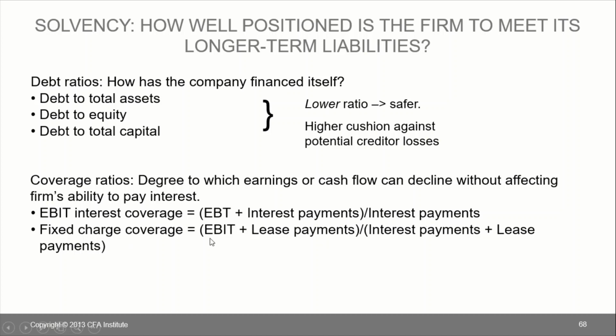Sa fixed charge naman, this is only applicable for firms who have lease payments. So kung wala namang lease payments yung firm, this one is no longer needed to be computed. Okay? So, ang pinagkaiba ng debt ratio sa coverage ratio is there enough earnings or cash flow coming from the firm, no, to show, parang pinapakita lang netong ratios na to kung meron bang abilidad na magbayad ng interest yung firm. Okay?